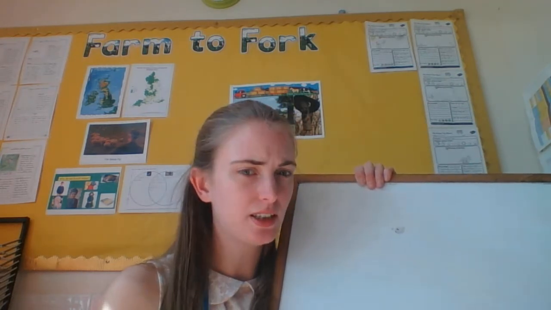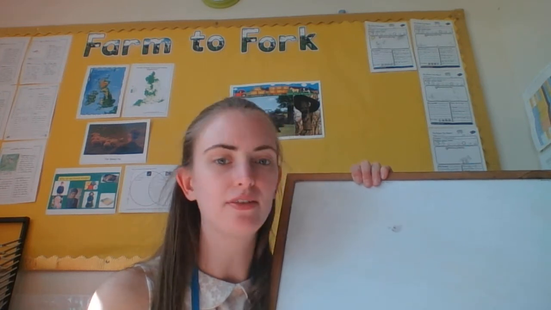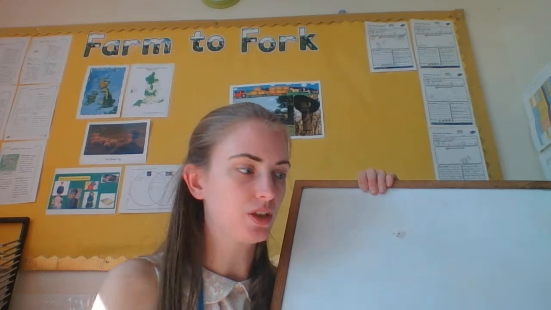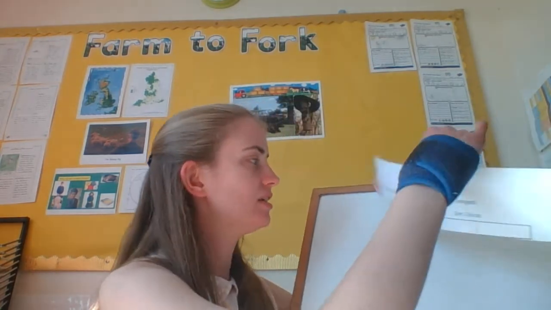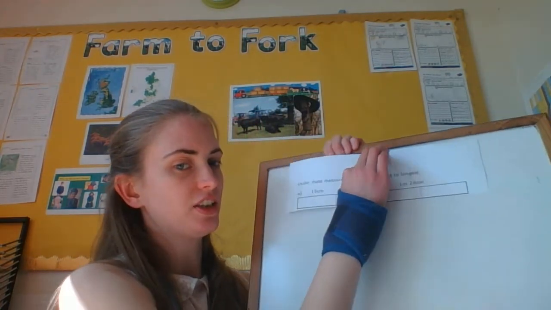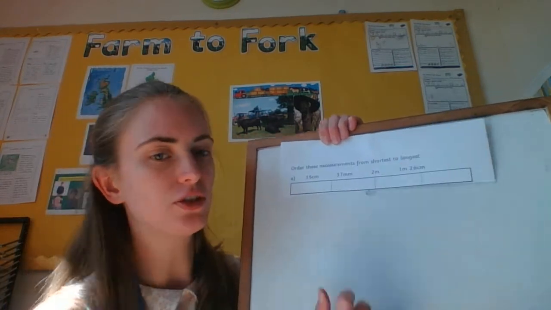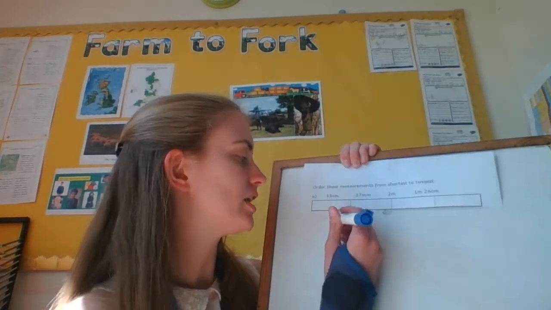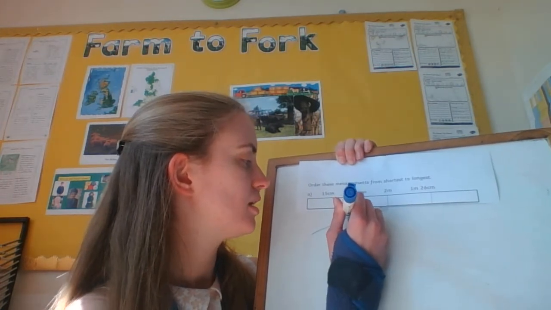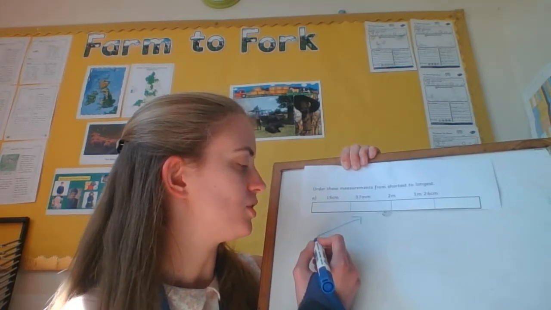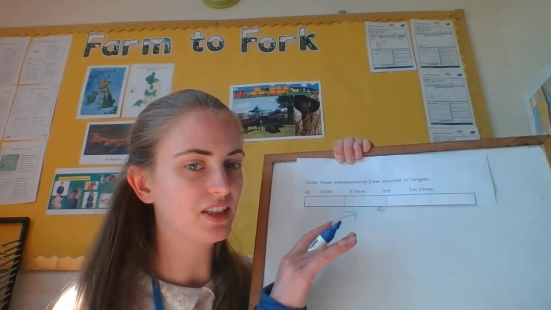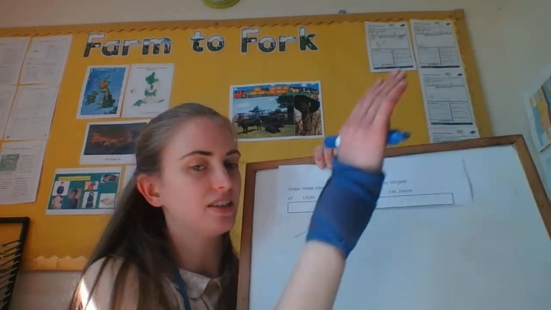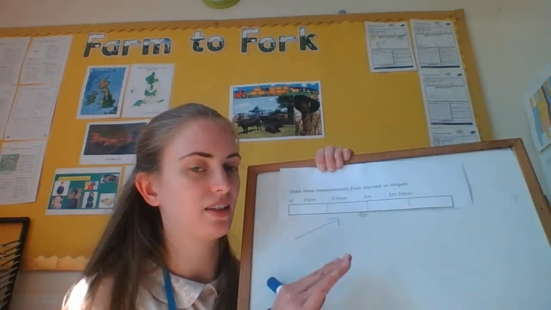So, the next thing we need to do to make sure we can definitely compare different lengths is we need to be able to order them. So that might be like in this question here, which is shortest to longest, or it might be longest to shortest. And just to recap the big words, shortest to longest is ascending. So if you picture a plane going up, it's ascending. It starts low, gets higher. Ascending.